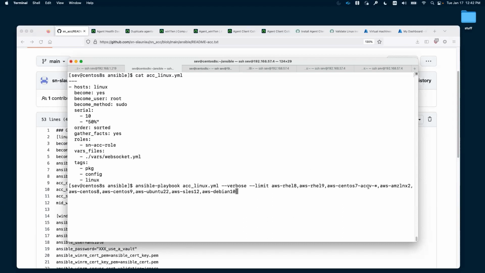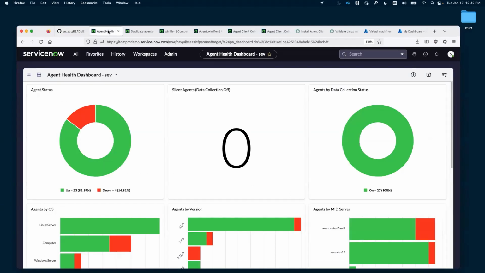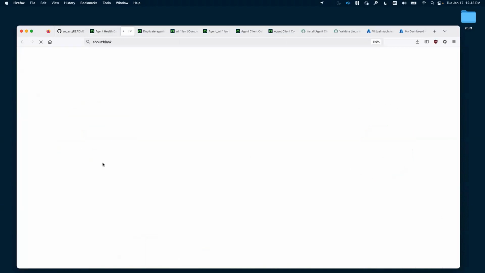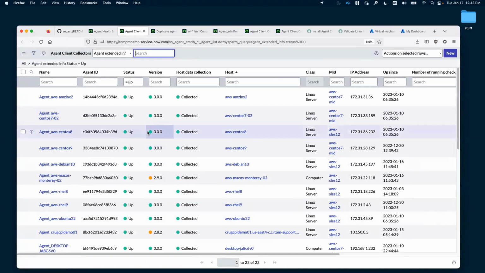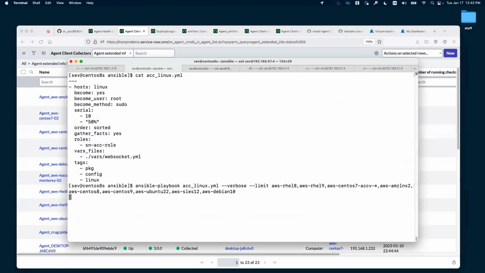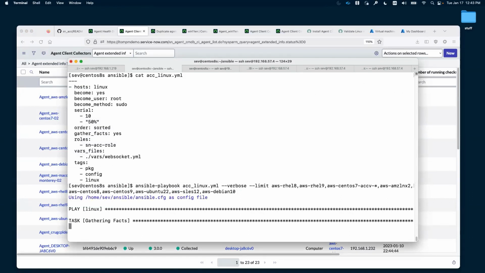Let's deploy it on quite a few systems. Here's some RHEL, CentOS, Linux, Amazon Linux, sorry, etc., etc. How many systems do we have up and running? Should be 23 here. All right, I run it. It will run all of these tasks. And just to go quick, it's recorded, so we can go back.